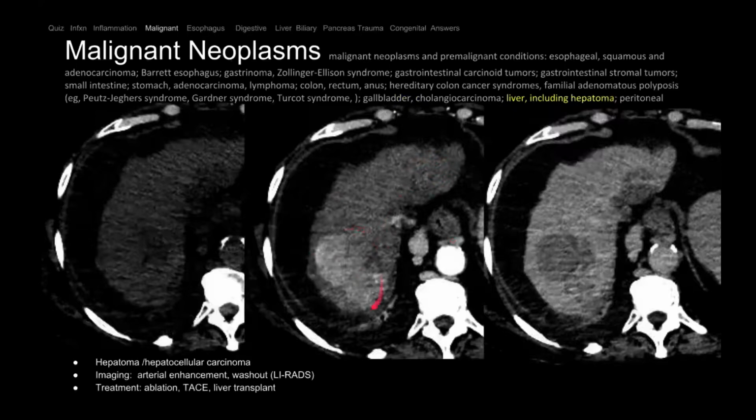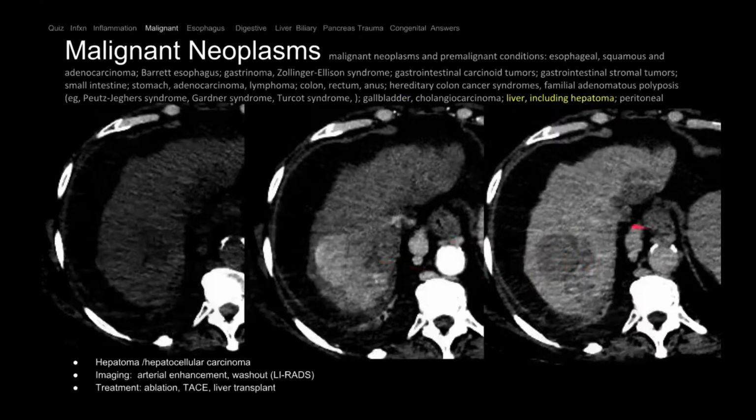So there's this enhancing region, and on the delayed, so contrast goes into the arteries, and then goes through the capillaries, and then through the veins, and then goes back to the heart. So here we're in the arterial phase, and this is in the venous phase. And we know that's the venous phase because you can see the hepatic veins now, right? Sort of returning to the heart. So on the venous phase, the contrast washes out. It washes in, washes out.